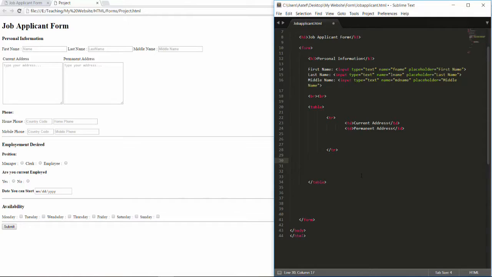And create another TR, table data, text area, set name, current address, and another one, permanent address.